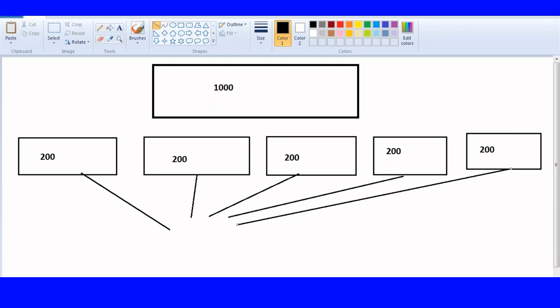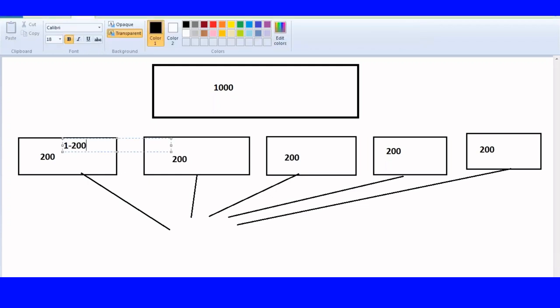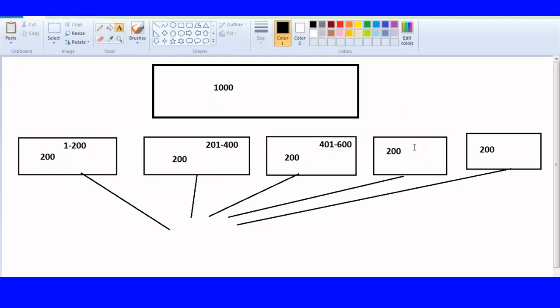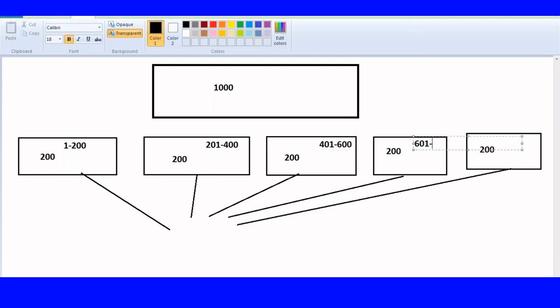It will break the data to make it understandable. I will give it like this. When you give 1000 records, 1 to 200 records are here, 201 to 400 records are here, like this we have.